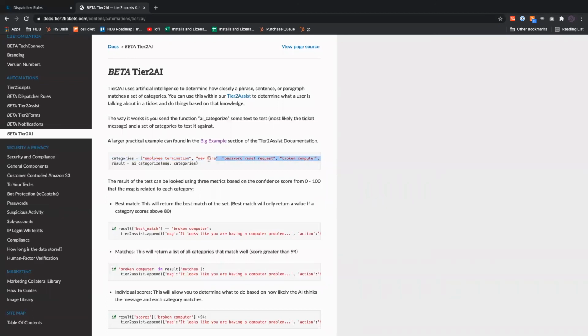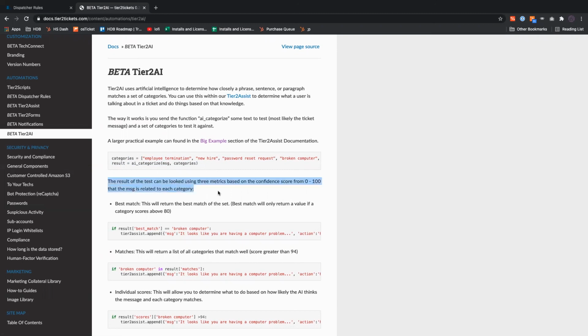Like I said, a list of categories with phrases, no more than 20 items in each array, and you can have as many arrays as you want. So if you wanted a list of categories with results, and a list of feelings or sentiments with those feelings or sentiments as the results, if you want multiple lists, you can have all of those. There's just a decrease in performance if you do more than 20 at a time in an array.